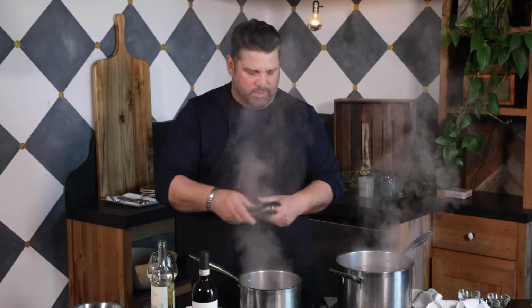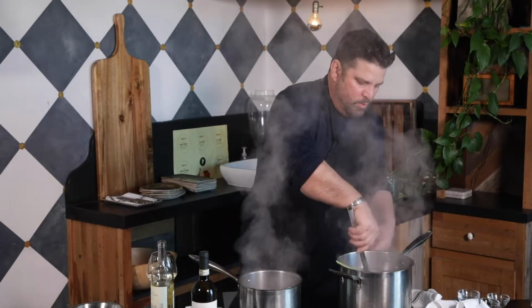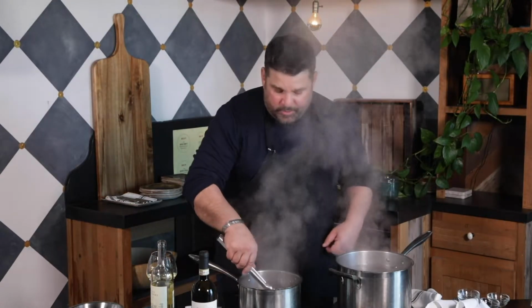We don't want, as we say in Italian, mush mush, okay? When you bite your pasta, it should have a little bit of snap on the inside as you go. It creates more flavor and it allows a lot more for the wonderful taste of pasta, okay? So we have our wonderful pastas boiling beautifully. We literally have just a couple more minutes.